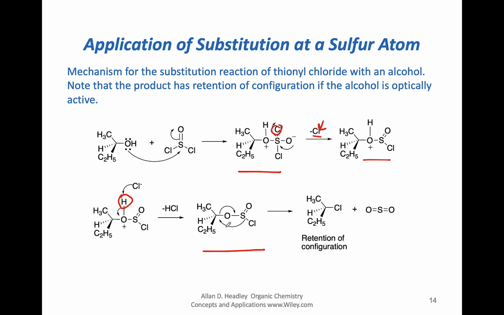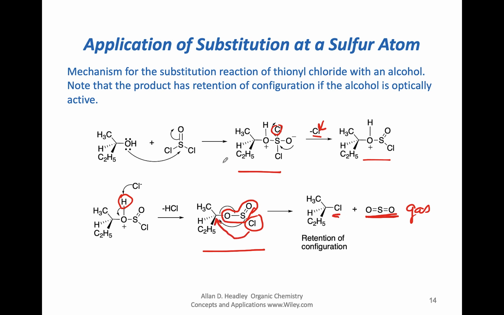This intermediate is not stable. Let's see why. It's not stable because this portion here can come off as sulfur dioxide, a gas. Whenever a reaction gives a gas as a product, it favors the formation of a gas. We call that in chemistry an increase in entropy. It's very favorable. So this will go, and as you can see from the mechanism, this sulfur dioxide comes off as a gas, and this chlorine here snaps back right in here to give that.